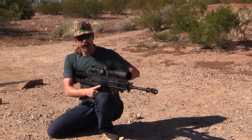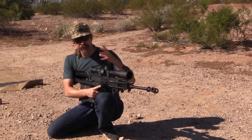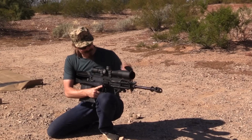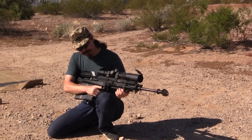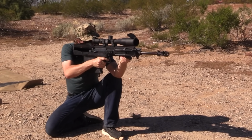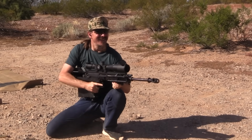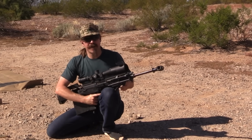The short overall length of the bullpup is nice. The long recoil action, I think it's a very uncommon action to see these days in firearms, but I think it makes sense in this. It's a very safe action, and it does do a lot to delay and spread out the impact of the recoil, which is important for a shoulder-fired 50. It's even appropriate to put a little Magpul angled front grip on. So, let's see if this actually works. Sort of. It's better than shooting it from the shoulder, but really your best bet is off the bipod, prone.